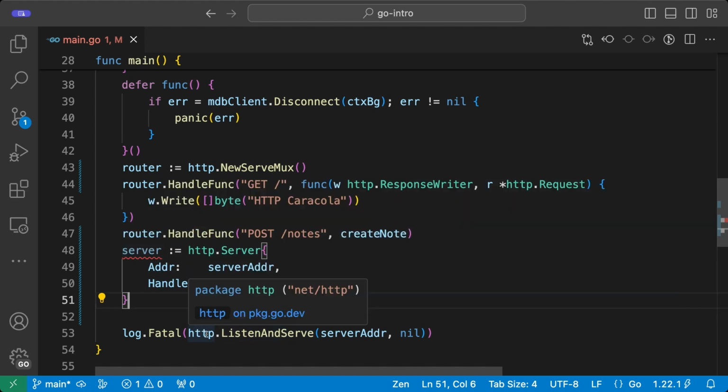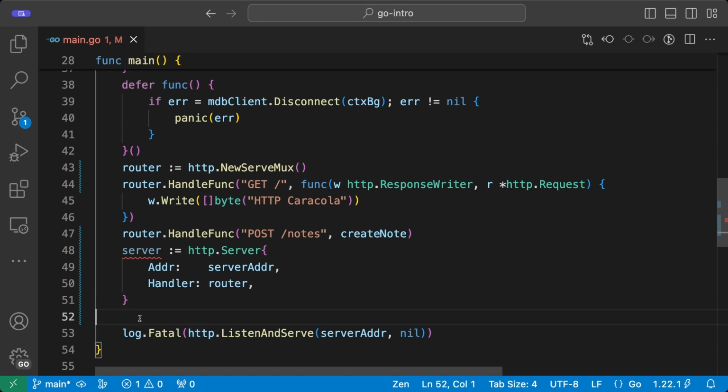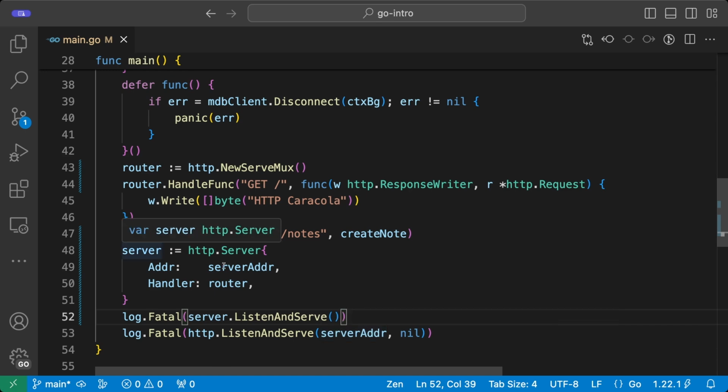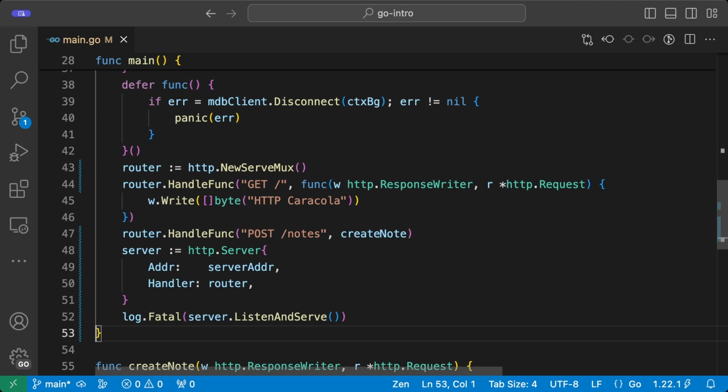That is what the http.ListenAndServe uses. So we're going to have another line here that is going to be very similar to this one. The main difference is that it uses this server instance that I have created, and it doesn't need to have the server address or the nil here. The server address is contained here, and nil meant that I was using the default multiplexer. But here I don't want to use the default, I use this router here. So I can get rid of this line too, because it has been replaced.